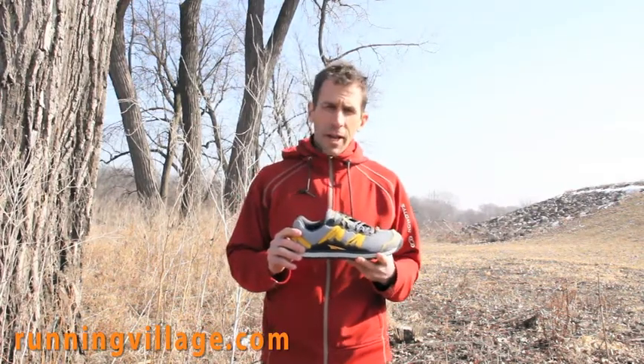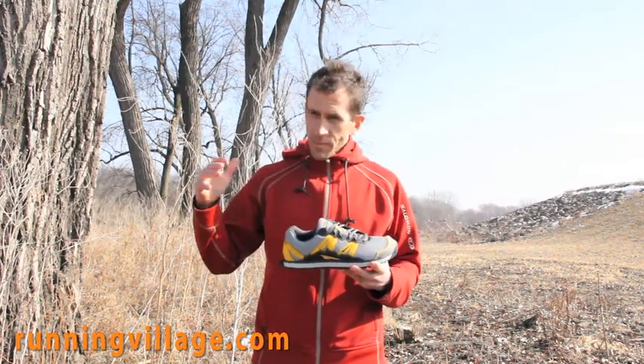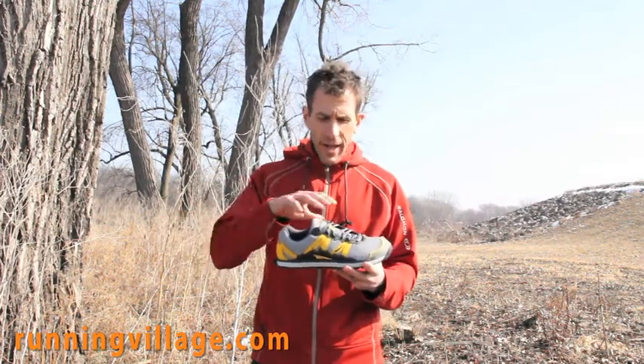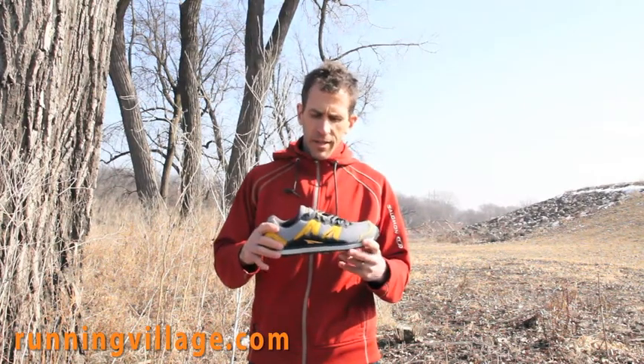He's the one that's going to test them. Andrew has super flat feet — he's had inserts, he's been in stability shoes, he's been in neutral cushion shoes, and now he's going to be in a zero drop shoe on the trail. We've got the snow melting, the river's probably going to start coming up, but we're hoping it melts a little bit more so we can get on the dirt and start testing these out.